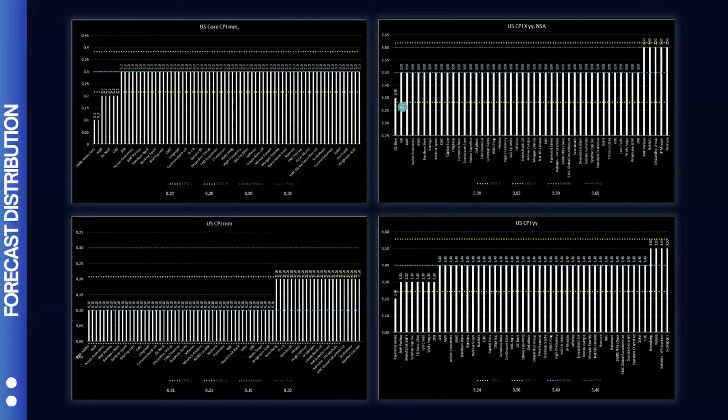So this is a really good reason why just looking at the low and the high estimates doesn't really give you the full story. If you are waiting for data to always print outside the low or the high, you might be missing out on some really, really good trades if you wait for that to happen.